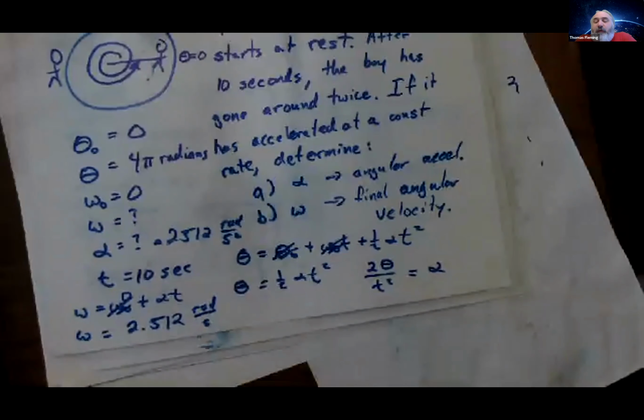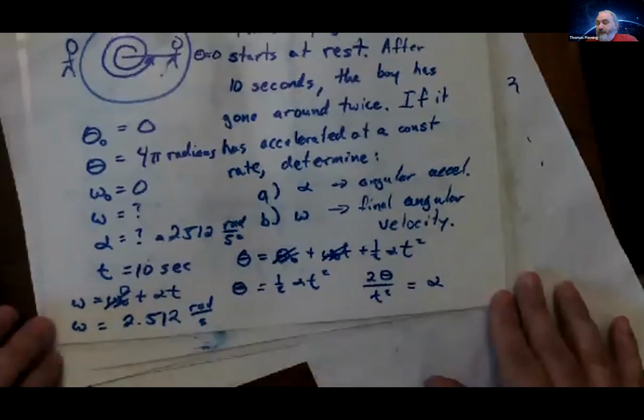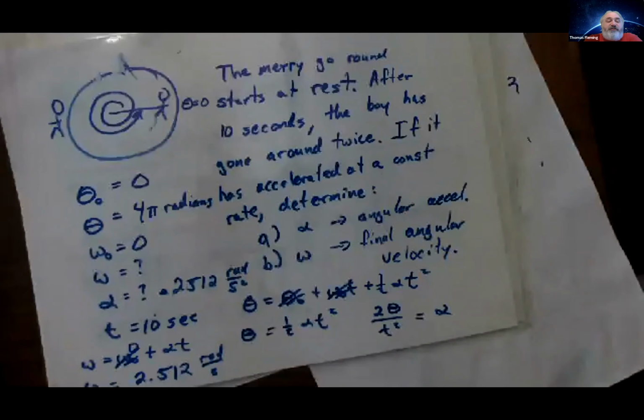So all those skills you guys developed back in Chapter 2 are going to come back and be super helpful in Chapter 10, because everything we learned in Chapter 2 has a rotational equivalent. And we can do rotational kinematics super easily. Well, one thing I should probably address, because sometimes students are not super confident about their ability to use radians and think in radians. And there's a reason why you probably want to be. And the reason is this.